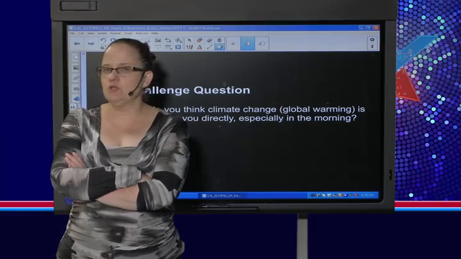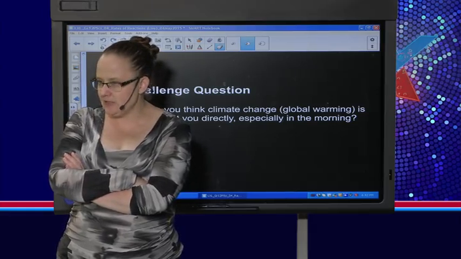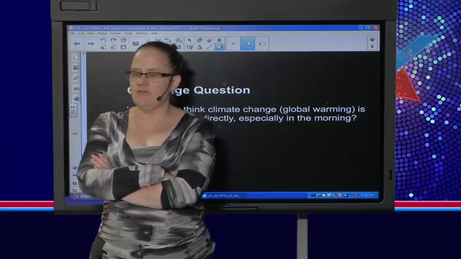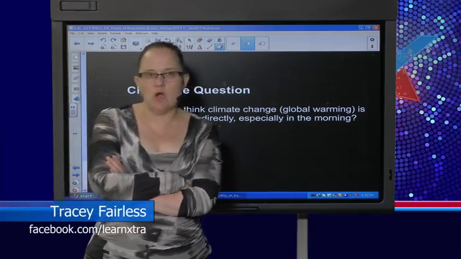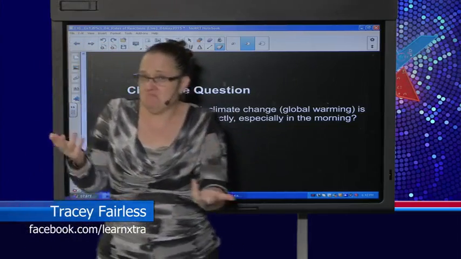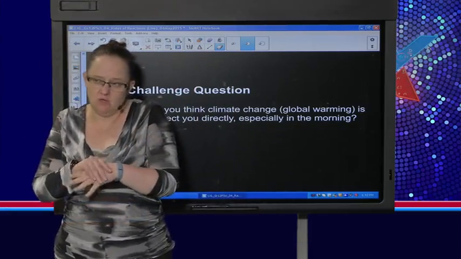It's from @DM Ntembi. Ntembi says, in my opinion, it's because at night CO2 is not absorbed. It leads to more global warming. Okay, I'm assuming you mean by the plants, maybe. I don't do biology, so I'm not sure if that would affect, maybe because it's too hot. I don't actually know. So maybe. I don't know.